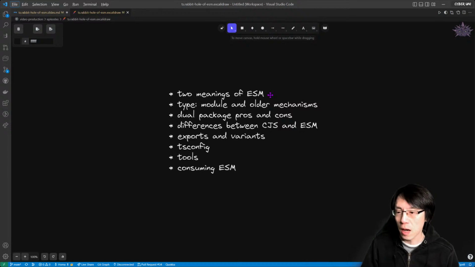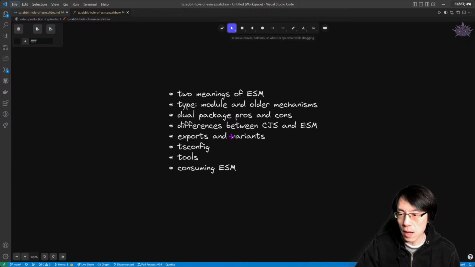And here are the high level topics. The meaning of ESM, that's what I'm going to start with, and then I'm going to talk about the type module, which Basarik also touched on, and I'm going to expand on it a little bit.